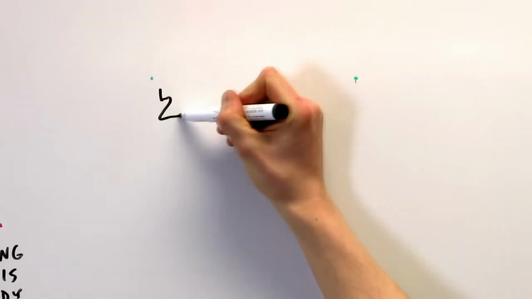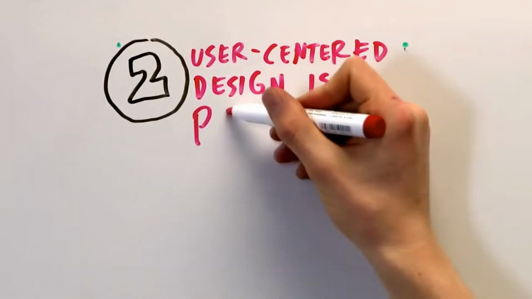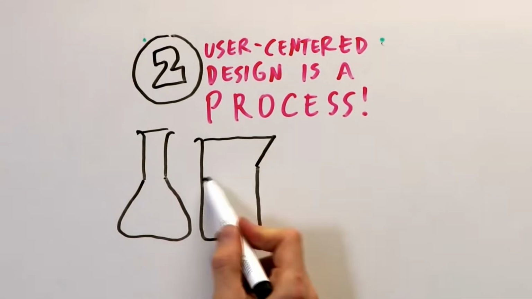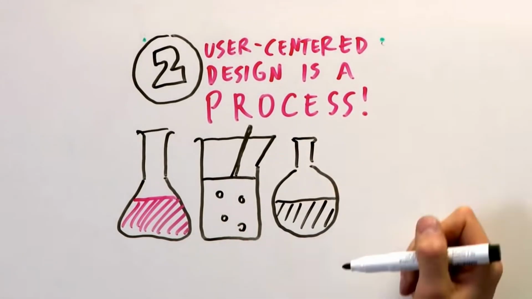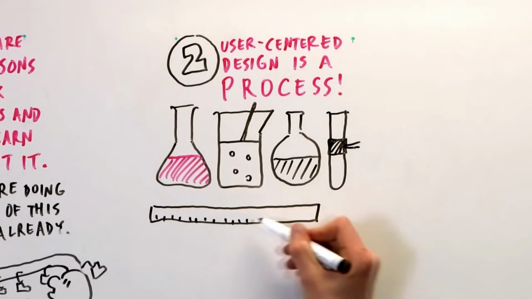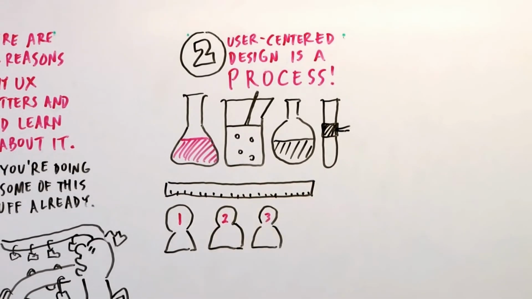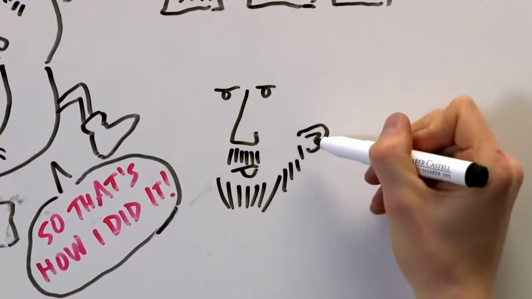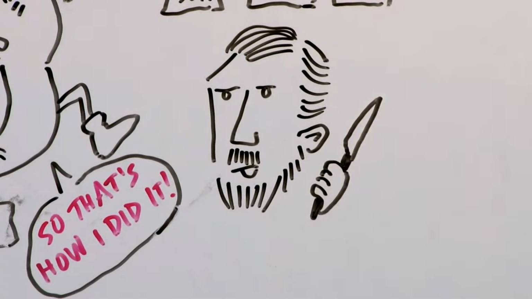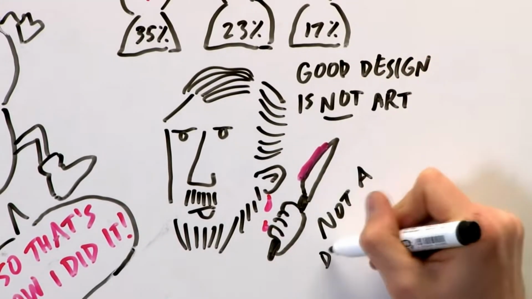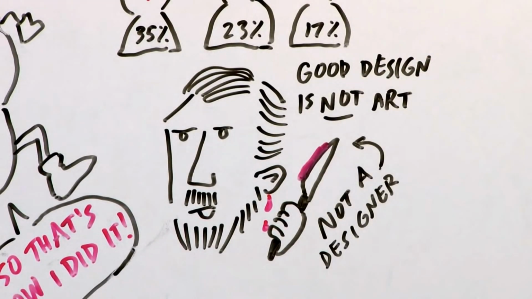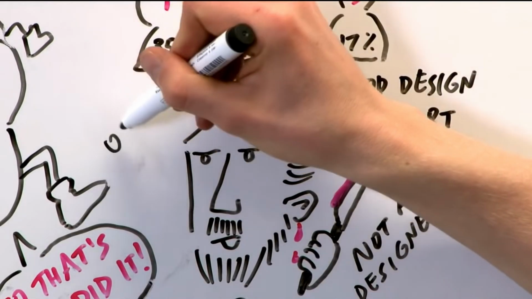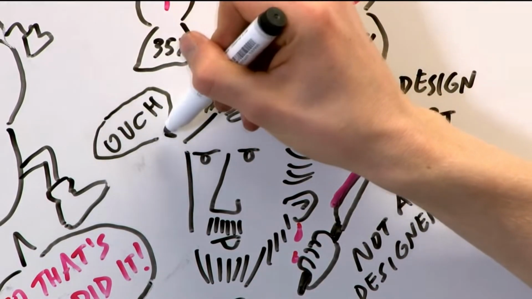Here's number 2. User-centered design is a process, which means it's practically scientific. It's like taking the scientific method, using analysis and measurement, and applying it to humans and their behaviour. And that's fascinating to me, this notion that designers are artistic geniuses with a penchant for cutting off their own ear. It's nonsense. This is a science, well, a quasi-science. Which leads me to the 3rd reason that UX matters.